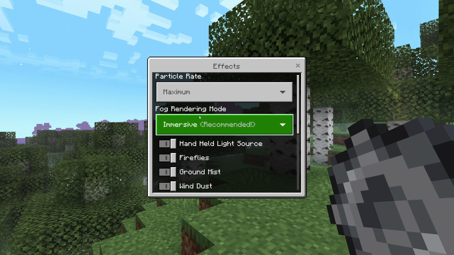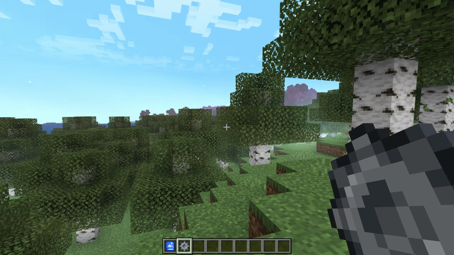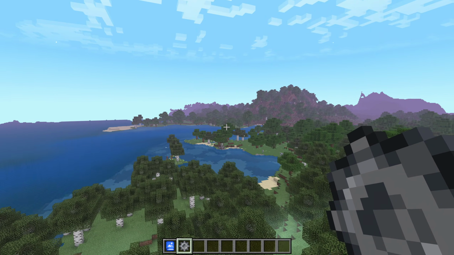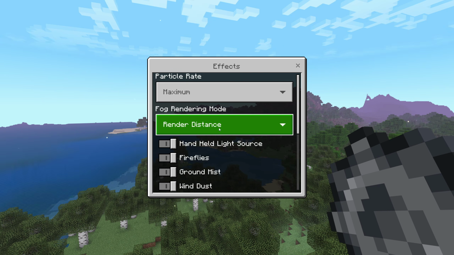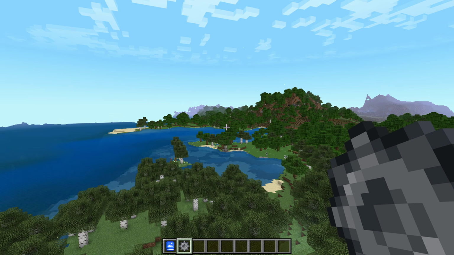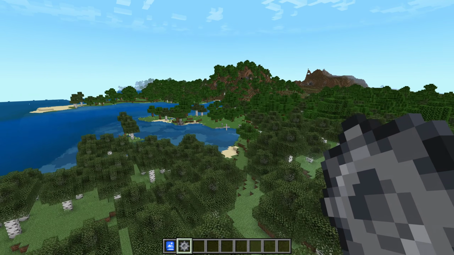You can go into effects and you can change it from immersive to render distance. It still kind of gives you that effect, but it sets it much further out, which is kind of cool. Or if you're like me, sometimes I just want to see stuff really far out in my world because I'm looking for something. That's cool. Go in and turn the fog rendering mode off, and you will get rid of all of that fog and get your full render distance back.